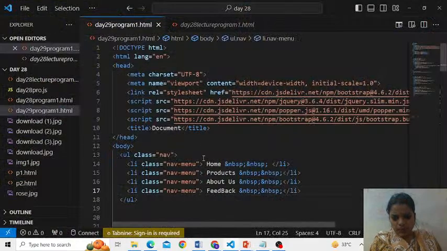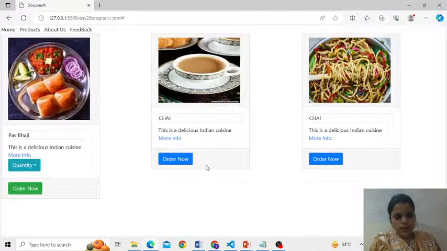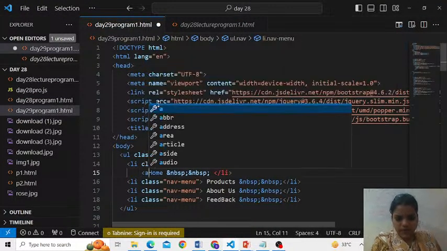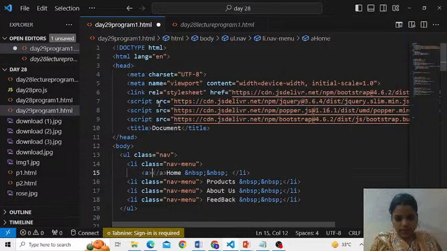But suppose this home looks like simple text here, and I want it to look like a link. So let me write it as an anchor tag, href as hashtag, and the anchor closes here.